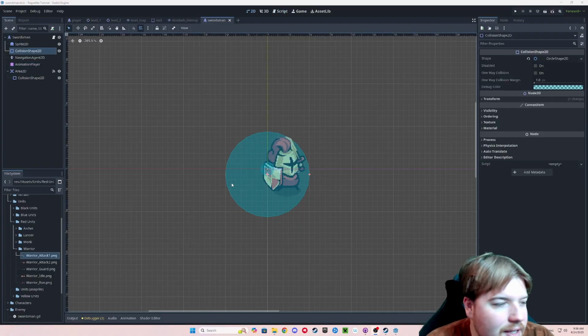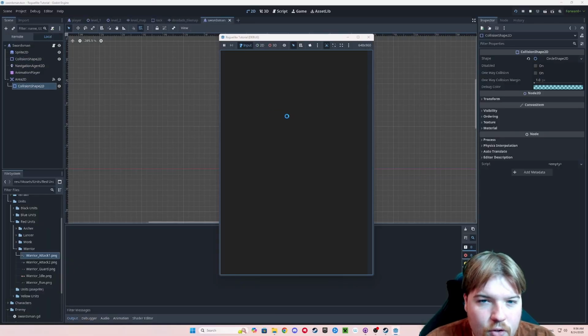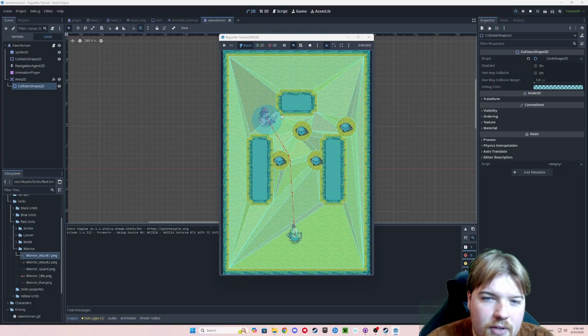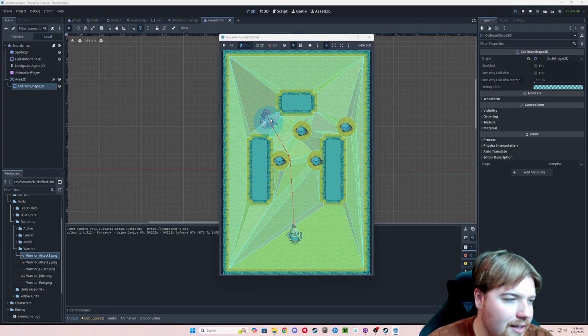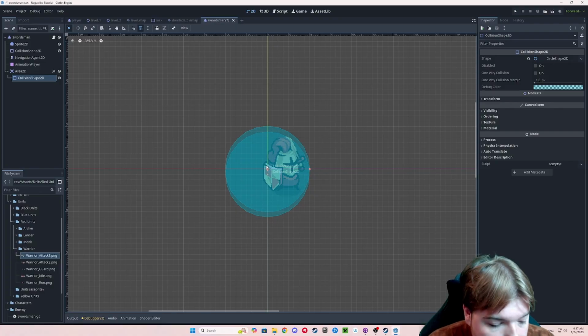Okay, when I was testing this, I noticed that I did something really stupid. I accidentally changed the size of my character's collision shape instead of my Area2D's detecting shape. So if you run into this issue where it now seems like your player is getting stuck on things that he should not be, that's probably what happened. Fix that. I'm just going to take our actual area collision shape and draw it up to the size of the collision shape that we made, because I liked the size of that.